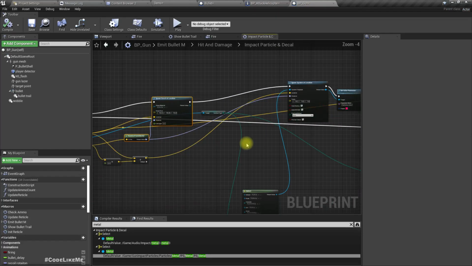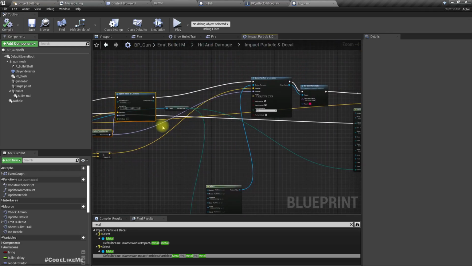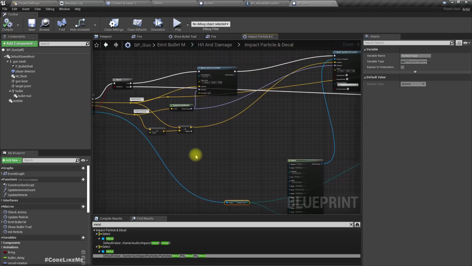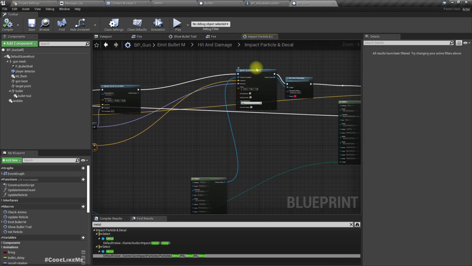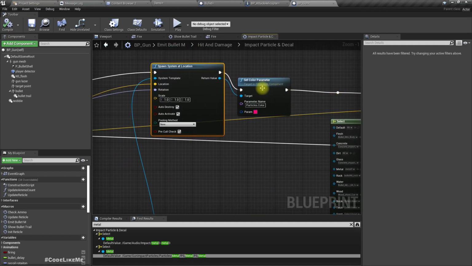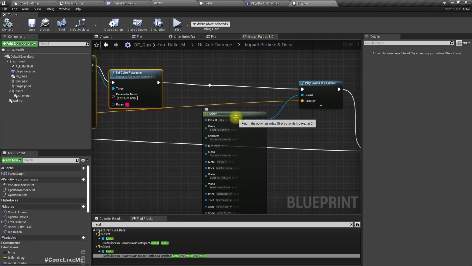For that, we can actually use the same method we have used here. Spawn system at location, set the particle color and play the sound.